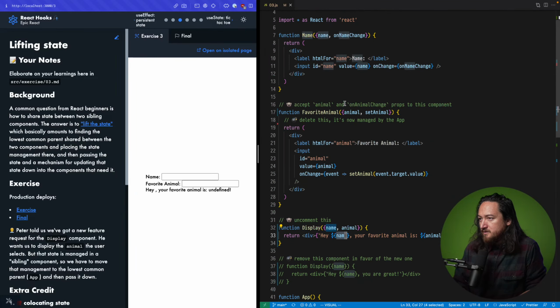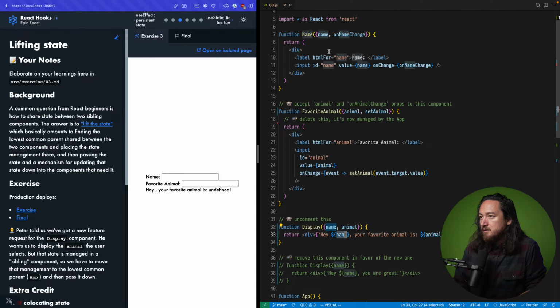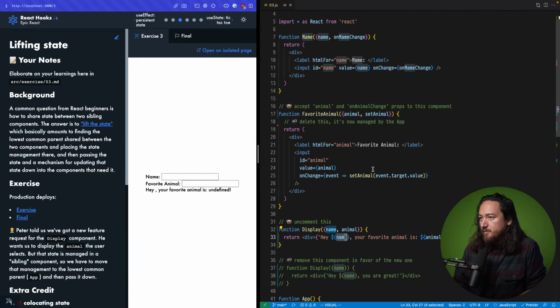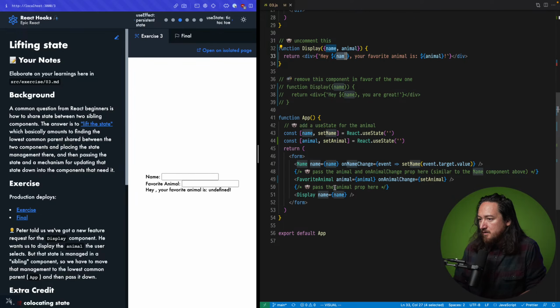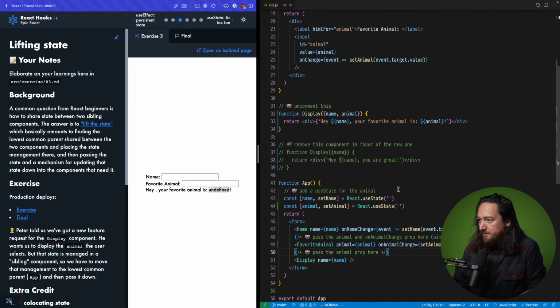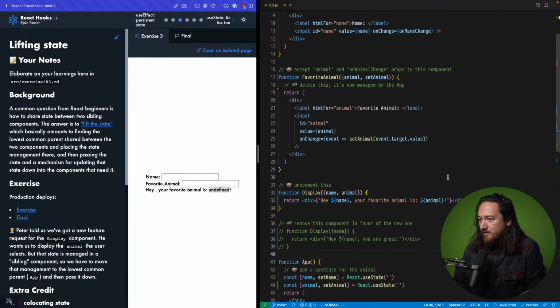This one, is there like a default? Curious why these are behaving differently. Because we have nothing, and then we have undefined over here. Doesn't seem to be. So that's very curious.